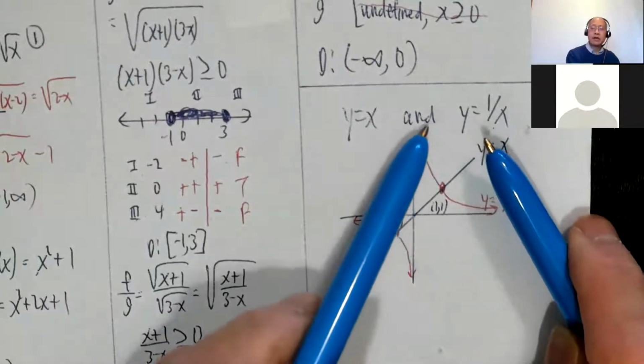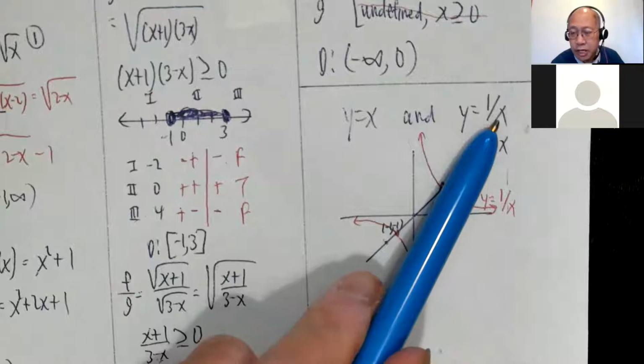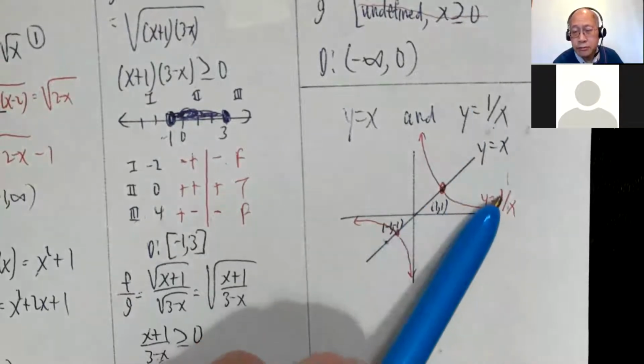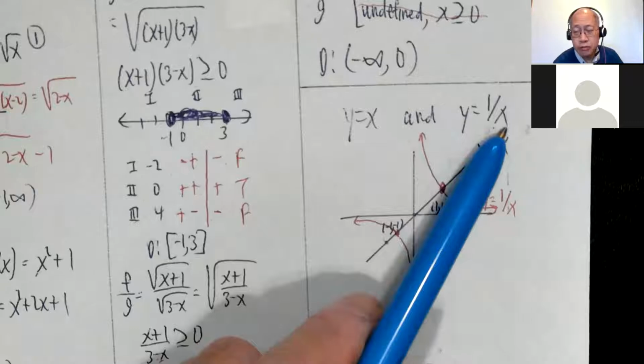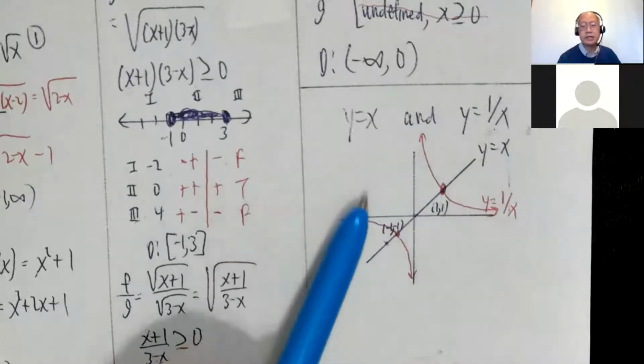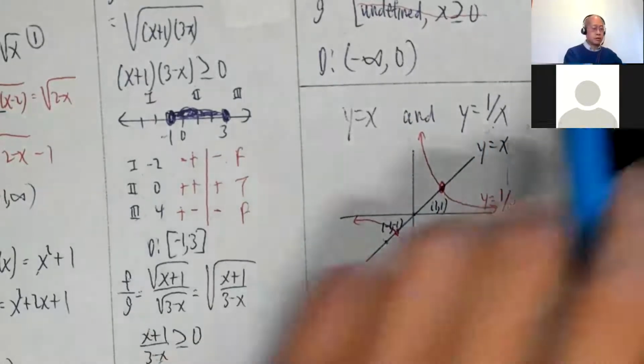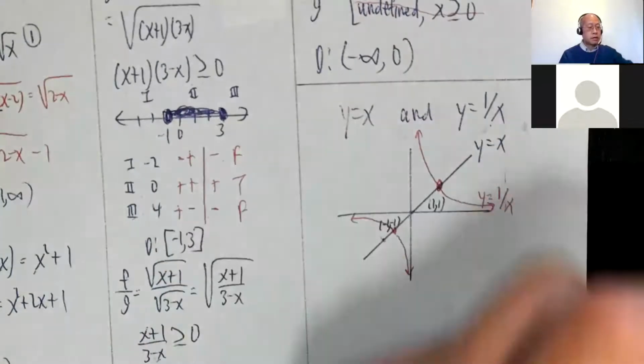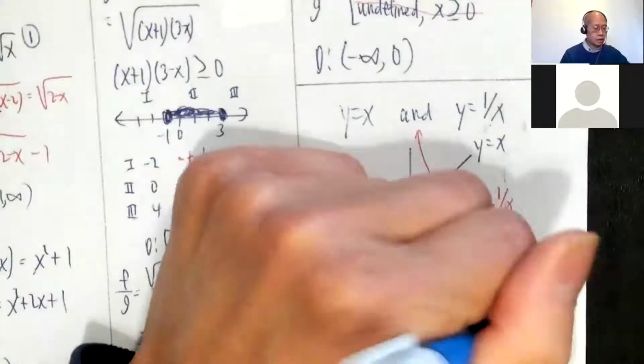And when one goes up, the other goes down. So look right here. If I plug in a super big number, the reciprocal is super small. And likewise, if I plug in a super small number, the reciprocal gets real big. And the same concept applies over here. But other than that, I was going to be done for the day.